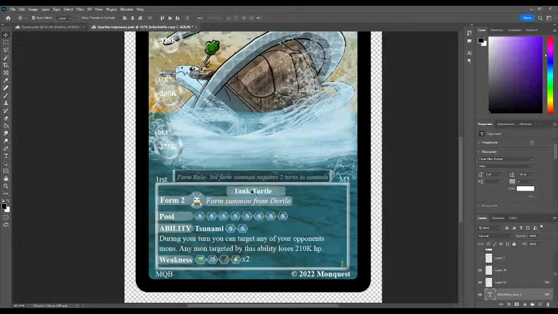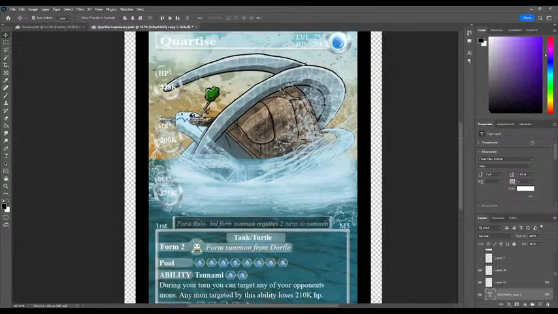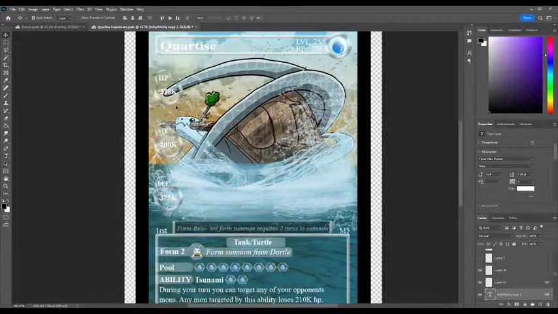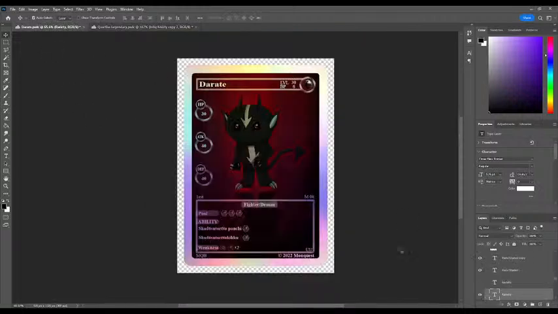So third form summon requires 2 turns to summon. So you have to wait 2 turns to summon Quartice from Dortle. Stats are way off though. As you can see, I made them like crazy high. So maybe I'll fix him tomorrow. We'll revamp him, but Darate's looking clean.